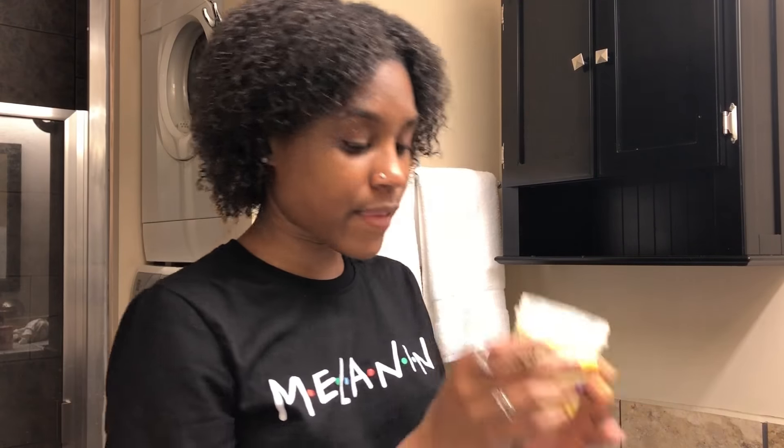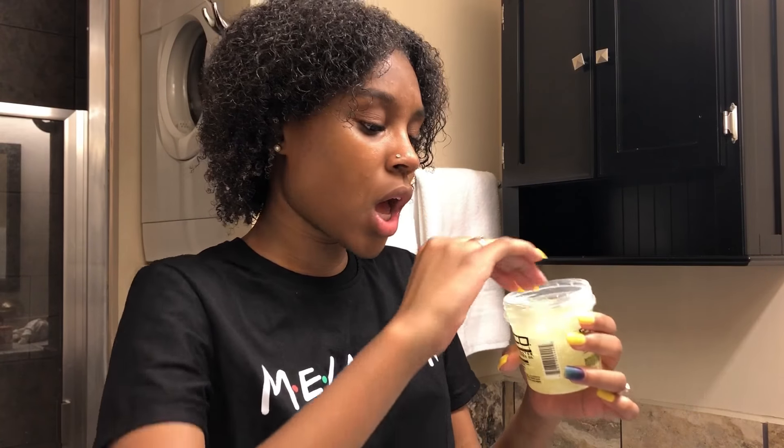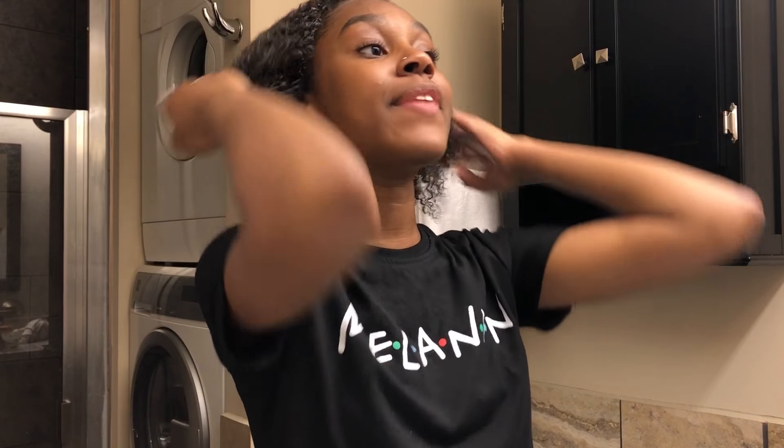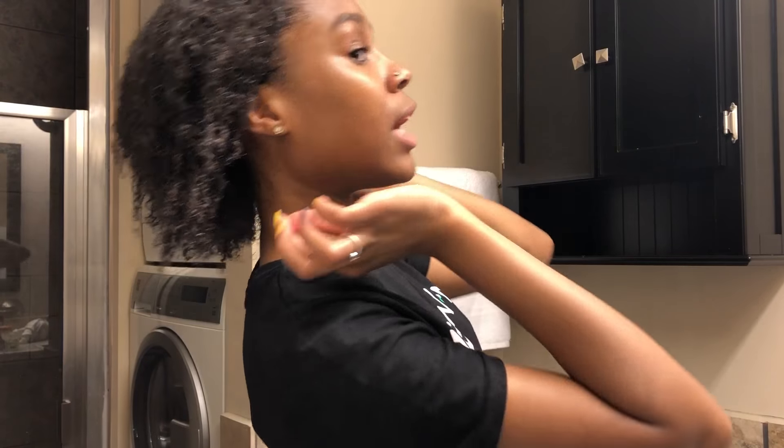This is my favorite eco gel — it's the black castor oil and black seed oil one. It defines, it holds, and it's not too rough on curly hair. I really like it. I'm probably the only person that pats gel on before rubbing it in. I actually know why — I hate the feeling of wet hair on my face, especially on the back of my neck. When I get my hair done I always have the towel tucked under. So that's why I pat it on first, so my wet producty hands don't touch the back of my neck.